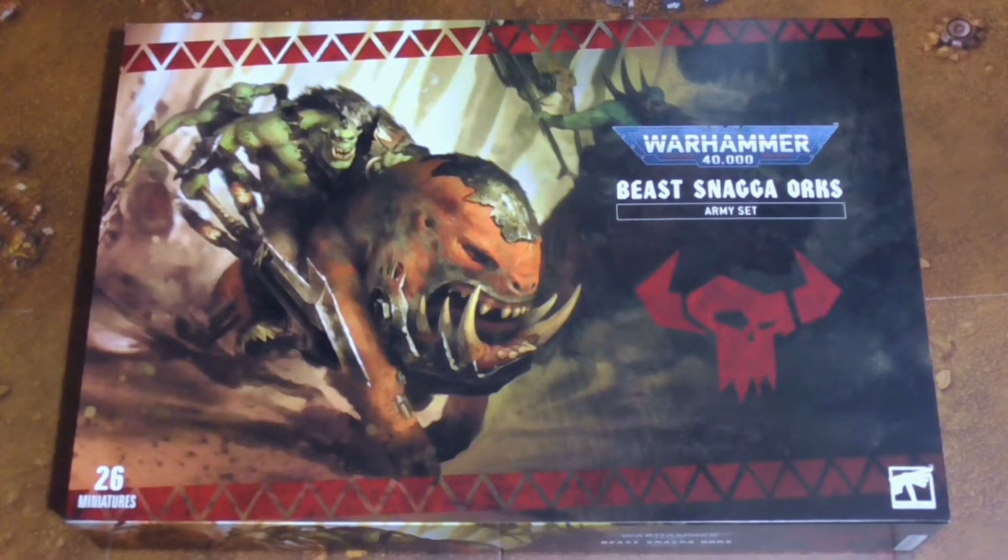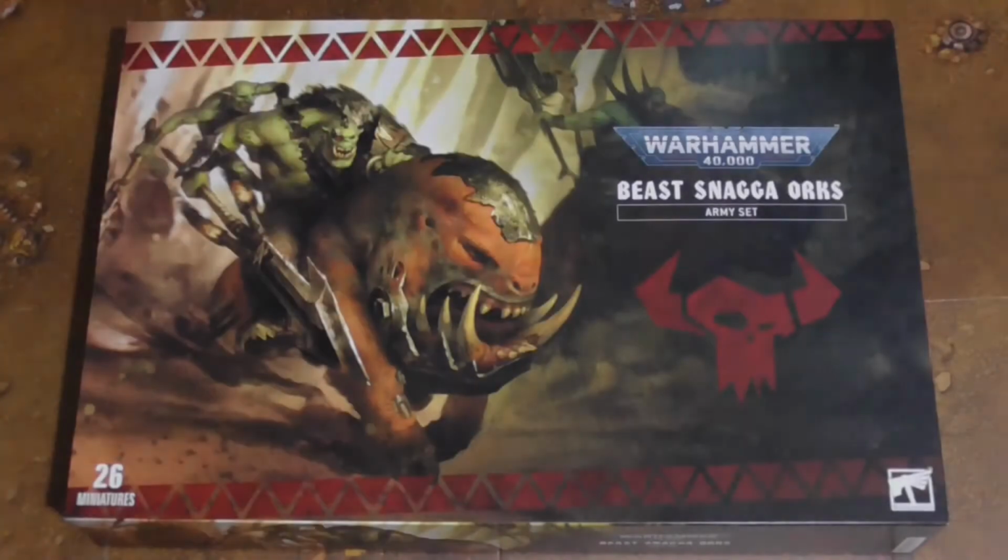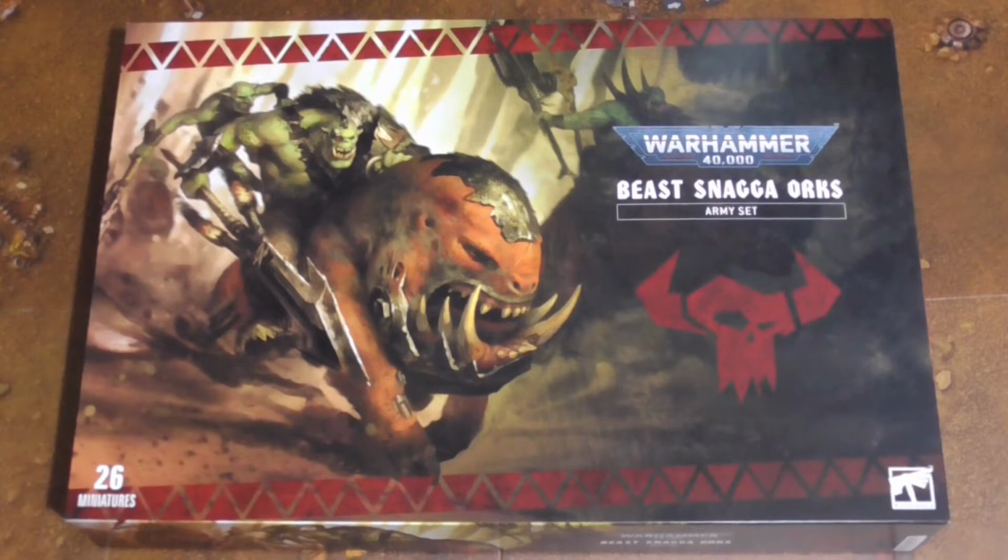It's the Beast Snagga Orcs. It's the Orc unboxing for Beast Snaggers. So currently at the moment, this is the only way to get the Orc Codex, and whoopsie, it comes with miniatures. So unfortunately I had to buy this box.